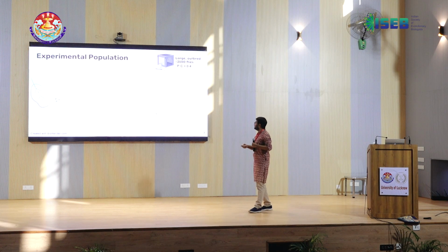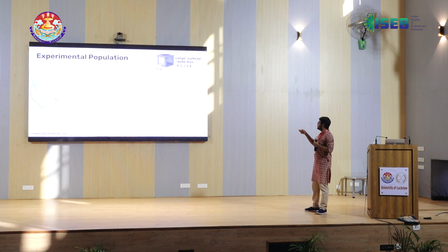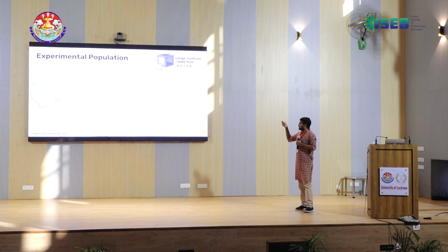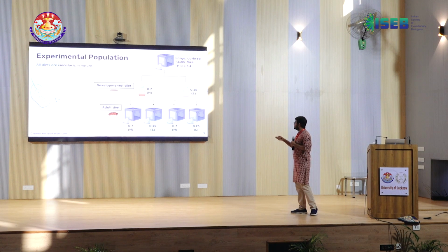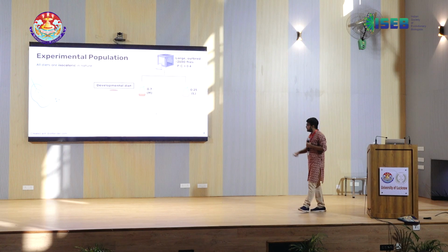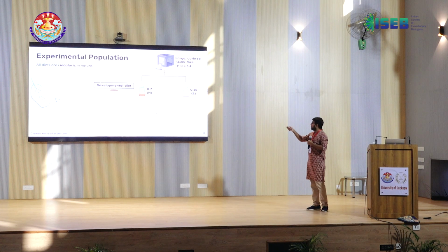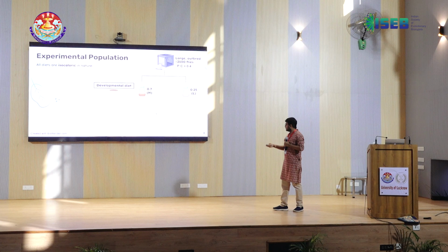The experimental population is started with a large outbred population which we call the baseline population, maintained on a baseline diet which has a protein to carbohydrate ratio, which I mention here as P:C, of 0.4. We collected eggs from those baseline populations and reared them under two contrasting diet conditions: a high protein diet, which has a P:C ratio of 0.7, and a low protein diet, which has a P:C ratio of 0.25. Remember that all the diets, including the baseline diet, the high protein diet and the low protein diet, are isocaloric in nature.